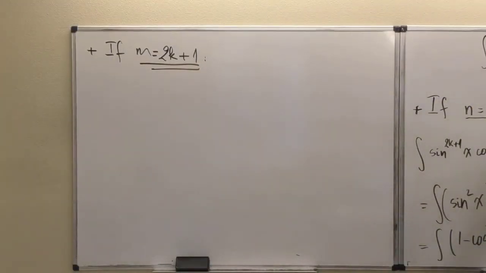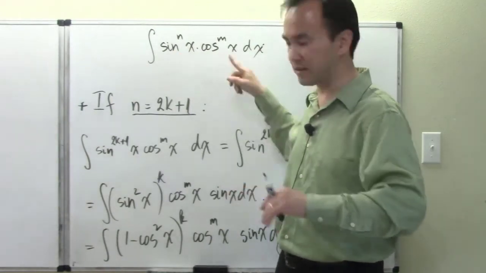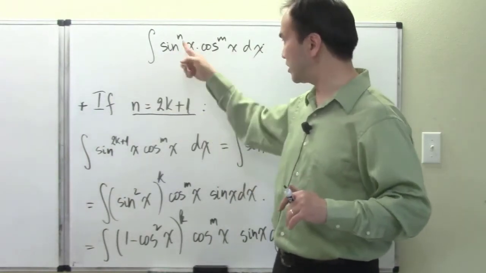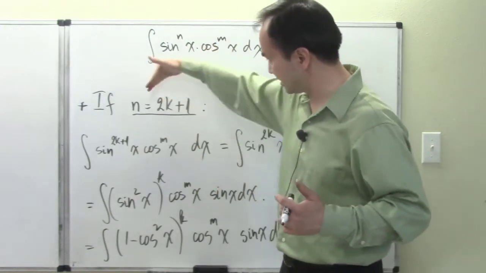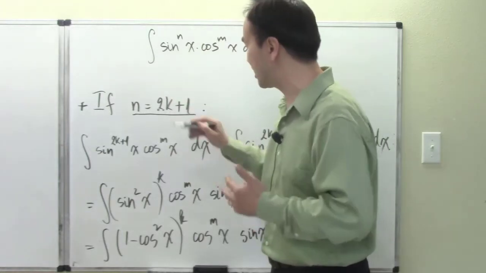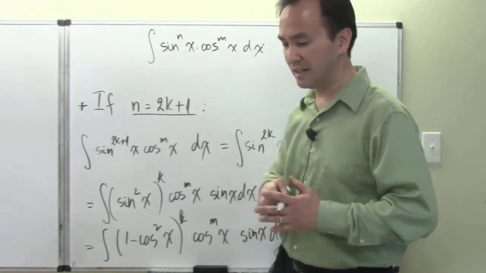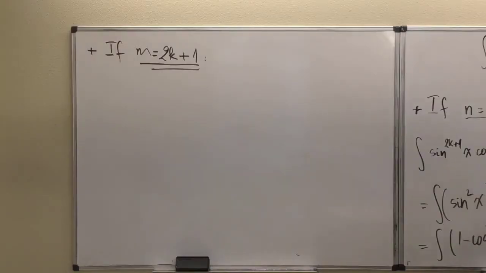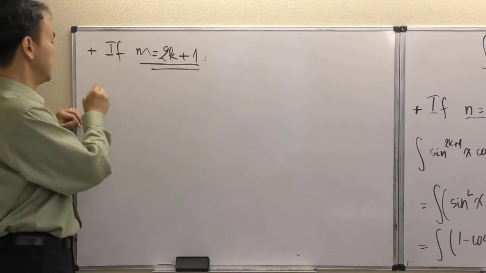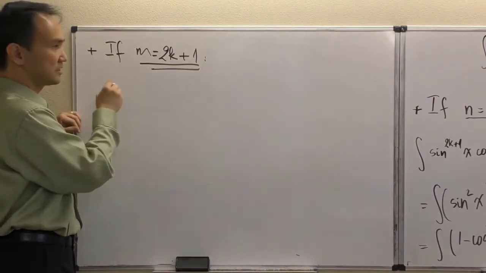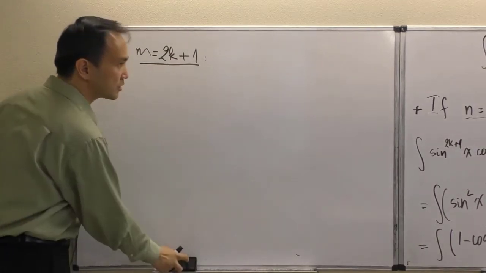here we have a power of sine coming together with a power of cosine. So if we recognize one of these two as an odd one, and if we specifically focus on the sine as an odd one, then that's how we handle it, disregarding the other power. But now in case where we recognize cosine is the power that's being odd, then of course our integral is going to look as following.